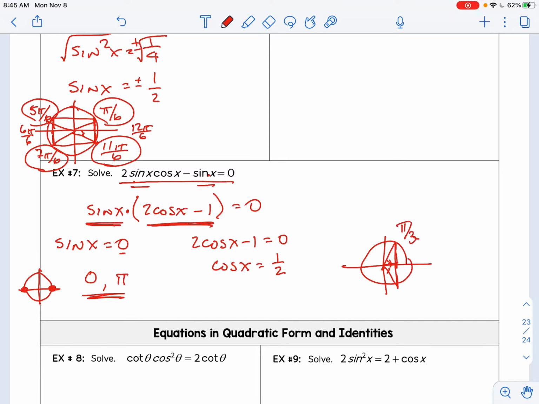So if you remember, this is pi over 3 up here. This down here would be 1 pi over 3 short of 6 pi over 3, and you get that. So I would get 4 answers for this from 0 to 2 pi produced by 2 different things. When I get the product here, this would produce 2, and this would produce 2. All right, so we'll continue with some examples tomorrow, but that's your prep.